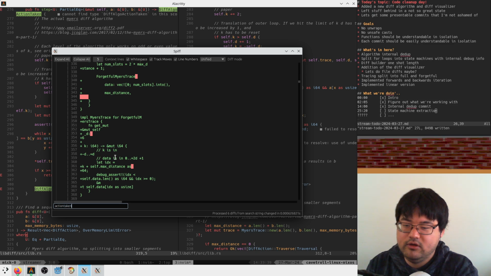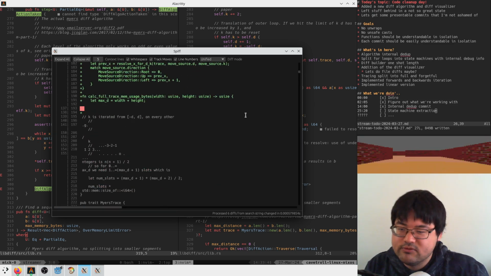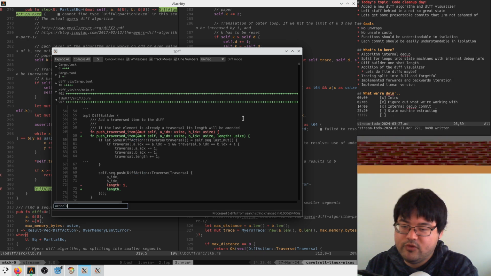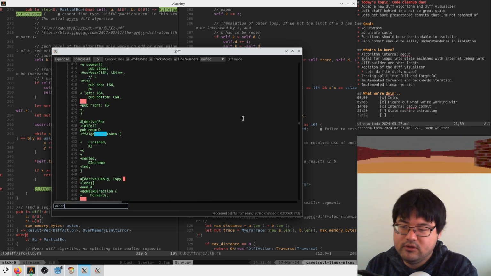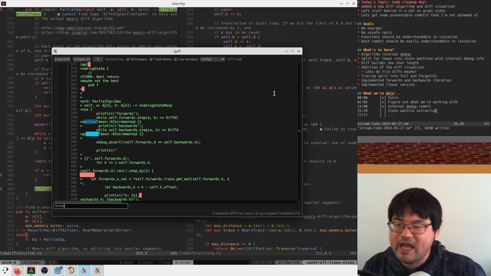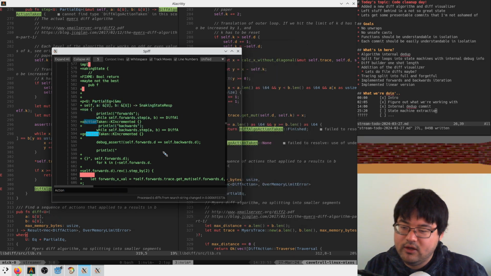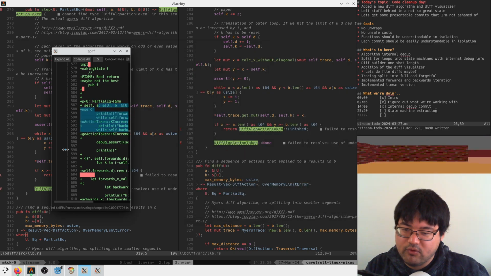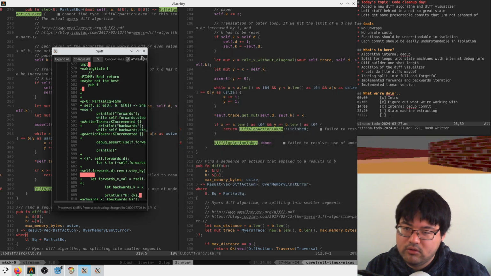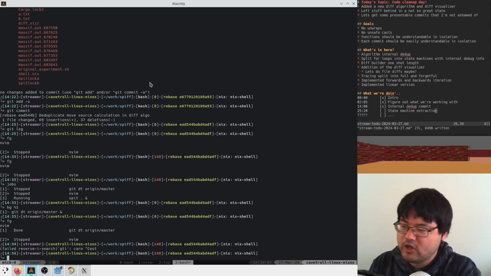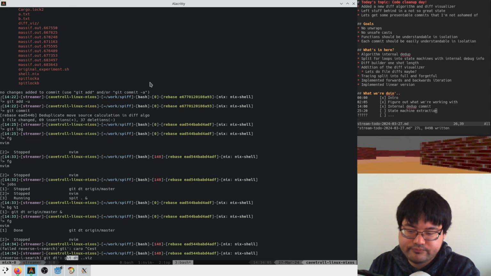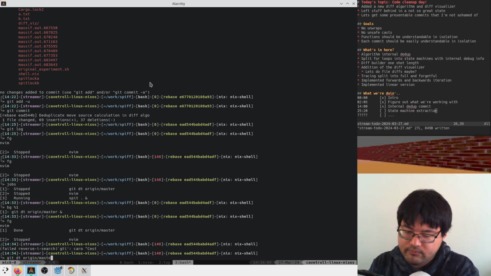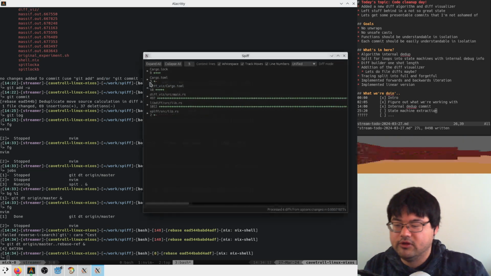Action taken. Search is broken. Or maybe it needs action. What is happening here? Why does this look like that? Something's wrong. I haven't seen this happen before. That looks like a bug. But that's fine. Oh, we were probably looking at the wrong diff as well. Okay, there. We'll look at this diff. This is what we want.